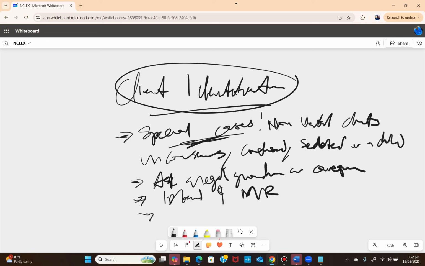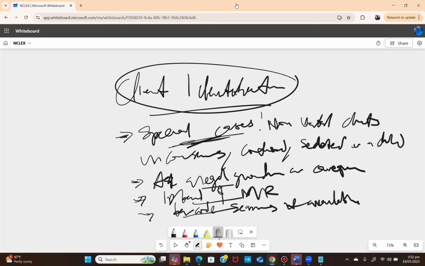We also want to use a barcode. Barcode scanning if available. If the NCLEX puts that, then select it. These are for special cases: a legal guardian or caregiver, the ID band confirmed alongside the medical record, and barcode scanning if available.